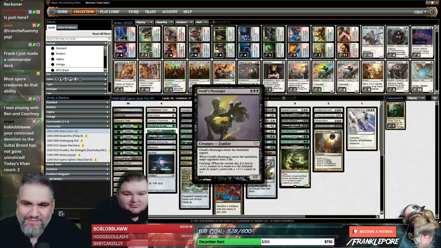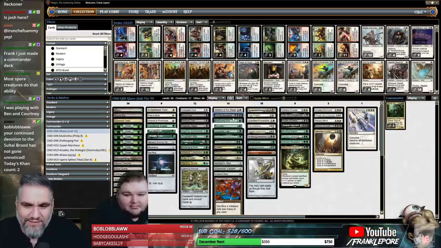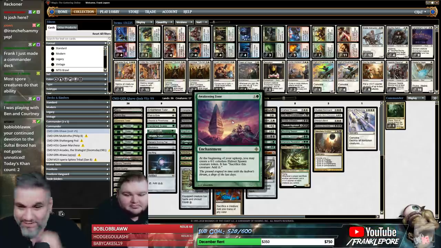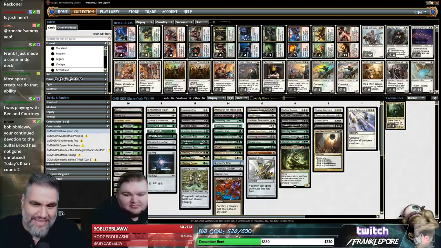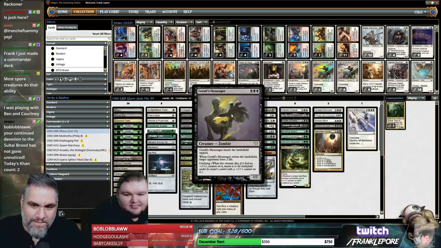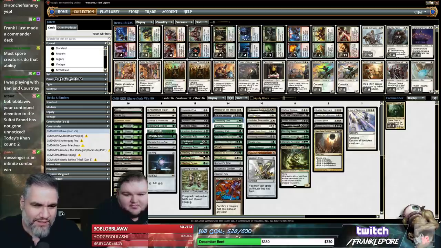Mentor of the Meek. Hmm. Kitchen Finks' Messenger. Oh, interesting. I guess because of the counter synergies, when you put a +1/+1 counter on it, it can die again. I wonder if there's an infinite combo there. Oh, there might be, actually, because you have Ashnod's Altar. You can sack it. So it comes into play with a +1/+1 counter, though, but you need a -1/-1 counter, right? Messenger has an infinite combo win. Yeah, that's what I'm thinking.